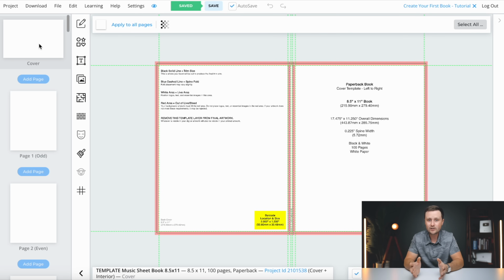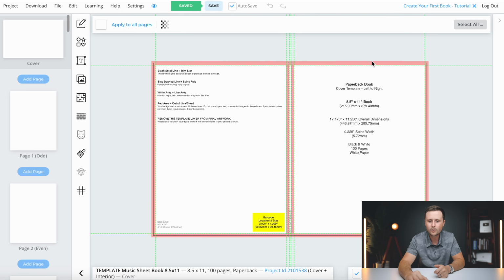So as we just briefly talked about, the formatting on Amazon KDP is very specific. This is because they are printing books in their book printing facility. So those printers need everything to be sized and formatted exactly right in order for those printers to properly print the books. So when you open up a new project, the cover is going to have all of this information on it. It's going to have the red border, it's going to have these green lines, and then it's going to have this barcode location on the back left cover.